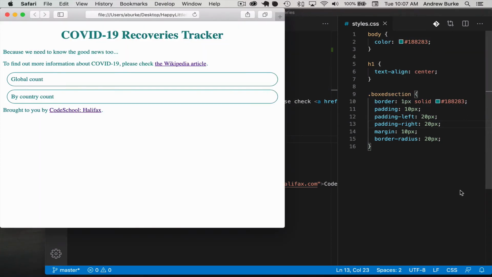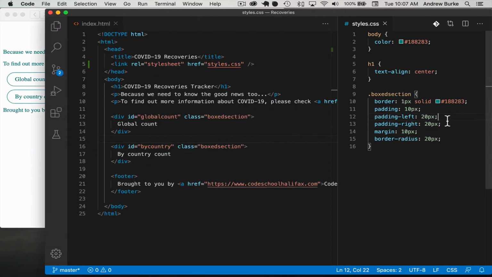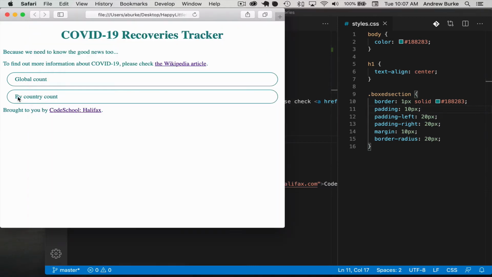So let's save that and look at that. Now you'll notice the regular padding up and down is still 10, but the padding left and right is 20. When you say padding, that's all directions, but you can specify individual directions as well. It starts with the top and then the next item, it just works down. Okay, so there we go. And you see that's pretty good there.